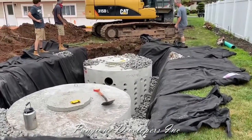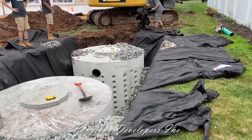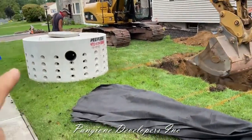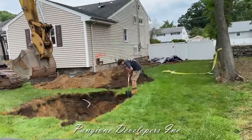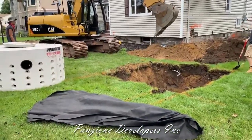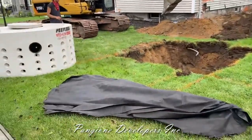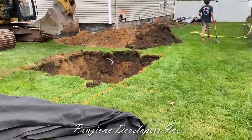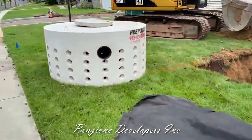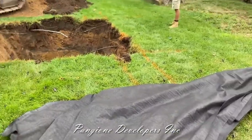Just filling up, putting the stone around the sides. The inspector is going to come and look at all this while it's open. Now we're in the front of the house — we have a 500-gallon pit that is going to pick up the water runoff for the brand new dining room we're putting in on the right side of the house. That pit is going to go in this hole right here. We're going to set it up the same way — a base of three-inch shoulder stone, drop the pit in, and put the filter fabric around it.